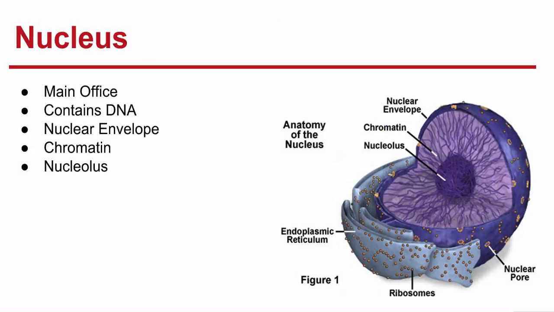The nucleus — it helps to think of the nucleus as the main office of the factory. It contains nearly all the cell's DNA with coded instructions for making proteins and other important molecules. The nucleus is surrounded by a nuclear envelope, which is a dual membrane dotted with nuclear pores that allow materials to move in and out of the nucleus. The granular material inside is chromatin, which consists of DNA bound to protein. When the cell divides, chromatin condenses to form chromosomes — distinct thread-like structures containing genetic information passed from one generation of cells to the next. The nucleolus is the small dense region where the assembly of ribosomes begins.